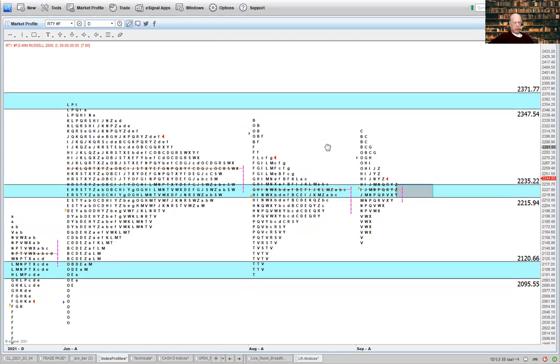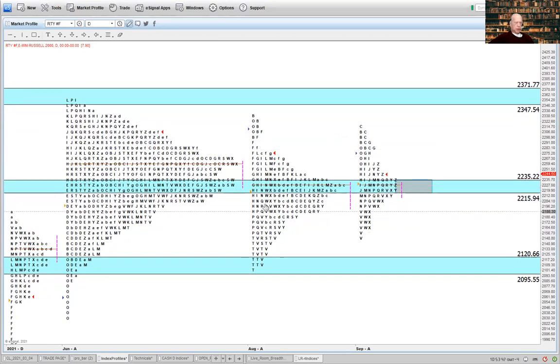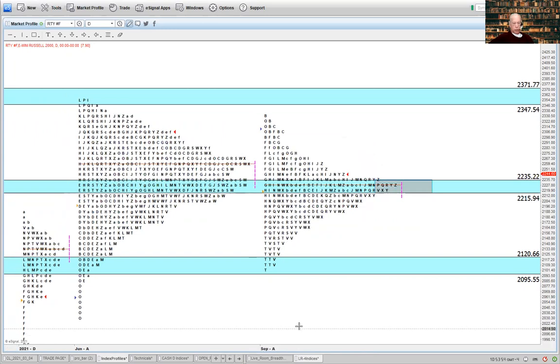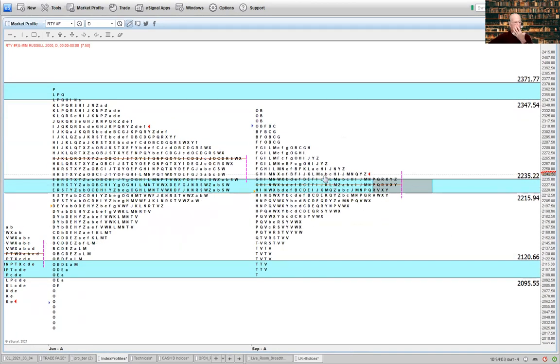If I take, this is the September auction, this is the August auction, this is from end of January into the end of July. But if I take the September and August auction and combine them into one auction, which it really is, you can see it's just extraordinary how tight this going on 6-7 week auction is. So here we closed right here on Friday.